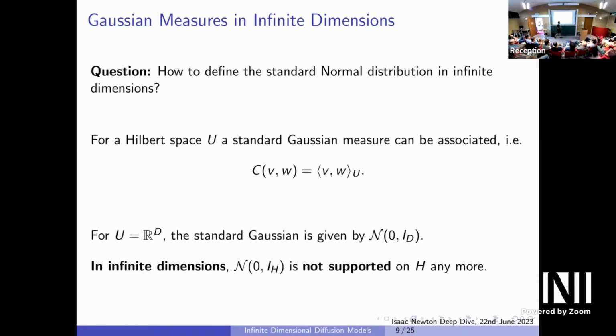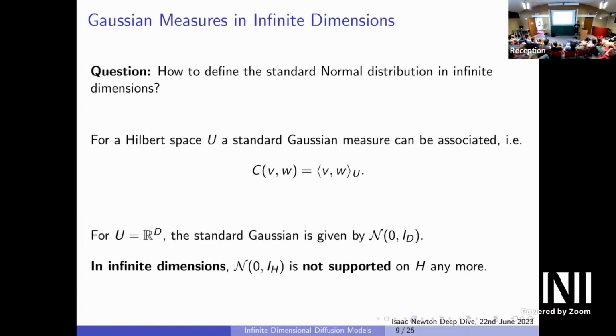So yeah, this is the same thing as in R^d. And one problem in infinite dimensions is that this measure that is now standard, maybe here it should be U actually, a standard normal distribution on the space U, will not be supported on U anymore. So in R^n, you can just pick the standard normal distribution on R^n and you will get a random variable which takes values in R^n. And in infinite dimensions, if you take your Hilbert space, for example L2 or H1 or whatever Hilbert space, and put a standard normal distribution on it, this thing will take values only in a larger space. So to do mathematical analysis, you always have to pick some larger space in which you then view the whole random variable.